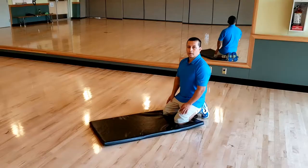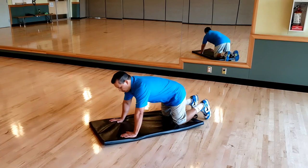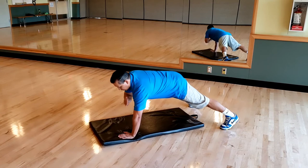So we're going to work our core and our shoulders. We're going to go into a plank position. And all we have to do here is just alternate and touch your shoulders.